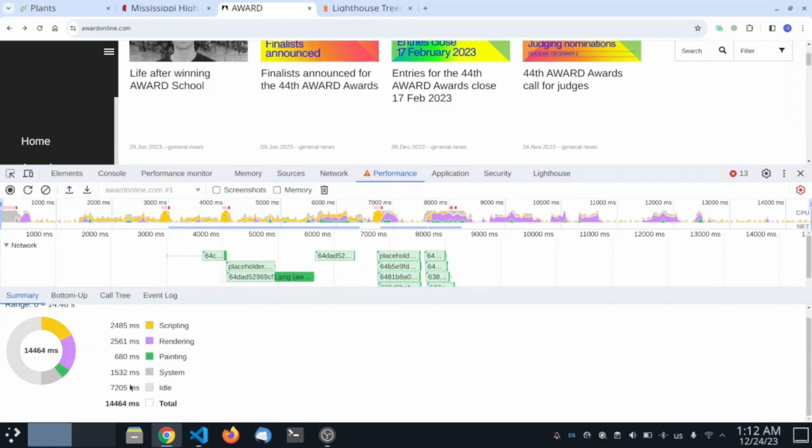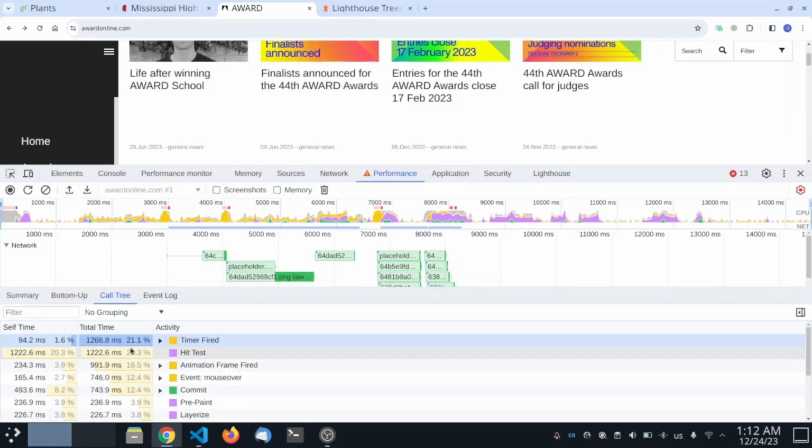So let's find what the most heavy tasks are. It's rendering, scripting, and system, but system we can't change, and painting. So go to call tree.